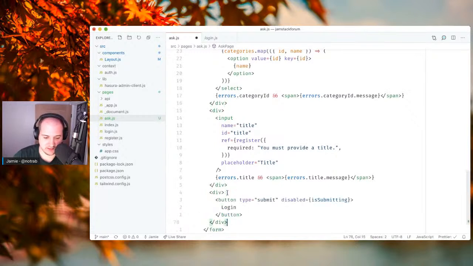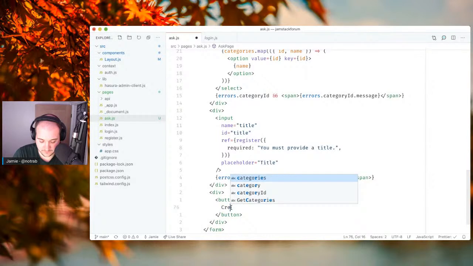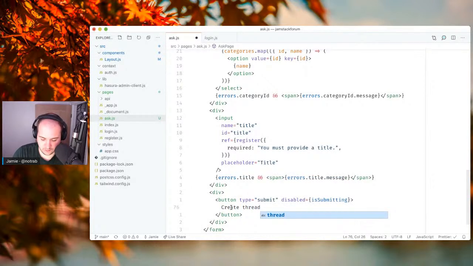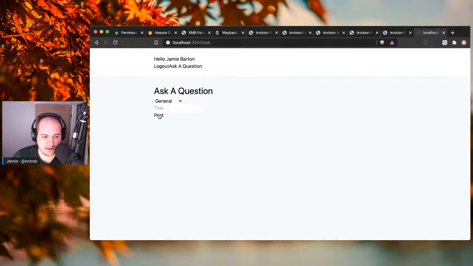And we'll go down here, and we'll add that button, and we'll say create thread, or post. I don't know, whatever. We'll click post. You must provide a title. It's chosen that one by default as the first one, so that's good. That's obviously given us an error because we haven't done anything. Now, obviously, the form isn't doing anything yet.